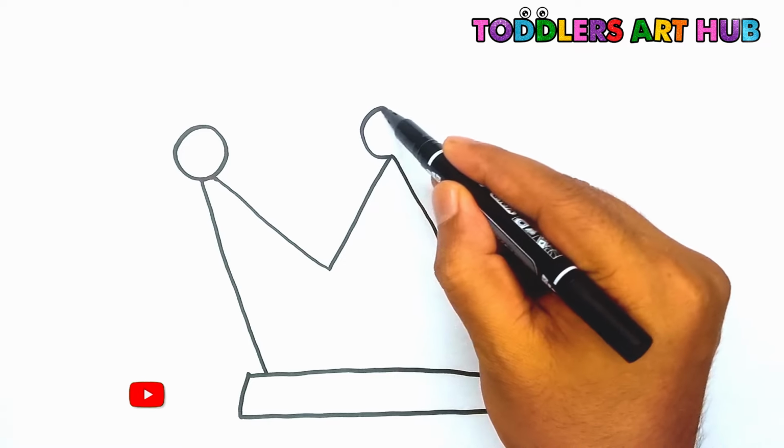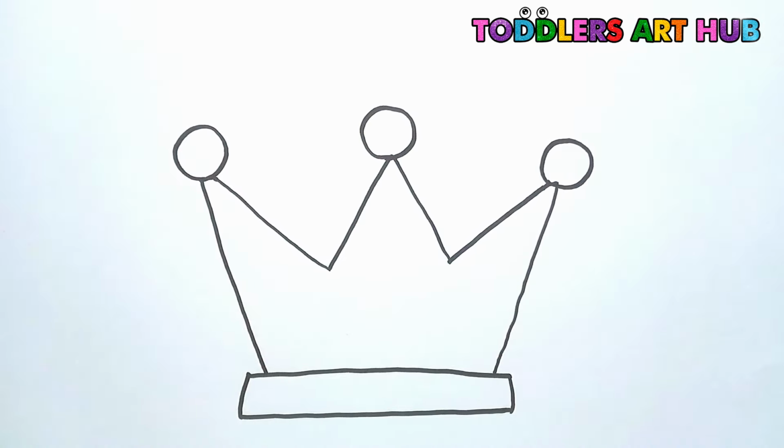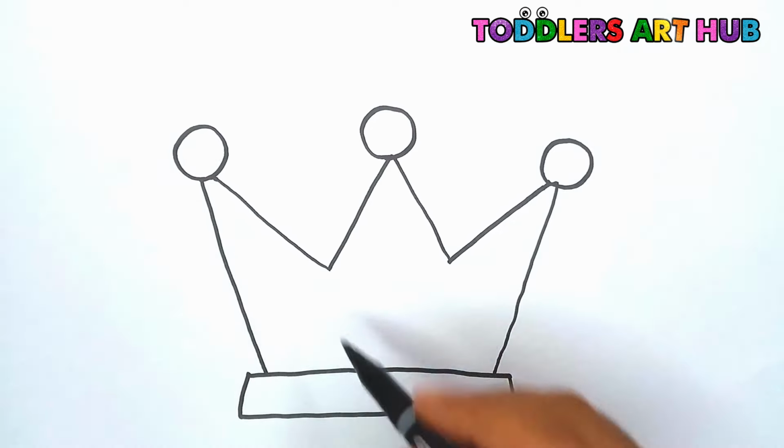On top of each spike, draw a small circle. These will be the jewels of our crown. Our crown is looking great.